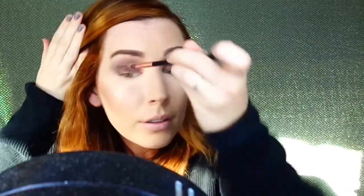And next I'm going to go in on my lid, and I'm going to take this really dark brown, and it has a shimmery shade in it. What I always like to do when I use shimmer shades is spray just a little bit of setting spray on the brush, just a tad. That way it really stays on my brush, and I'm going to put that all over my lid. This isn't really a shimmer shade. It just has a little bit of shimmer in it. I'm just going to build that color. This is definitely going to be a neutral eye on my lid. I'm bringing it up just a little bit because I do have hooded eyes, so I really want it to stand out. And pretty much that's packed on there.